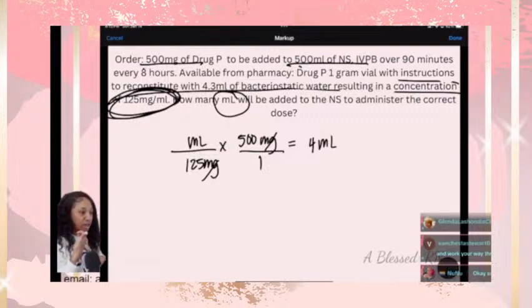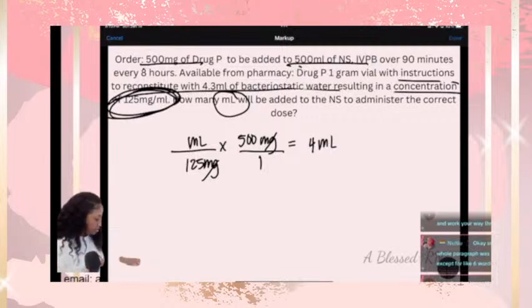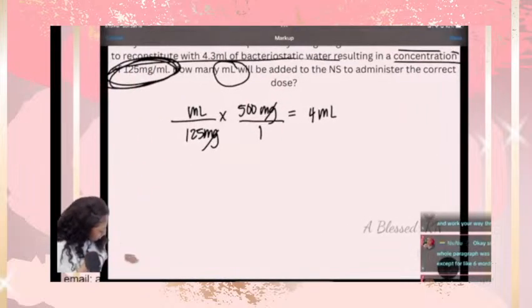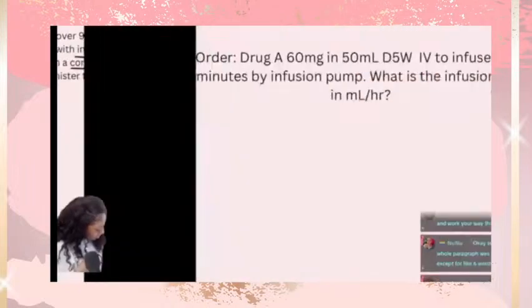We just need to know how much was ordered, which was 500, and then you got 500 mLs in 90 minutes and 8 hours and, okay, who cares? But you need to know how to weed through the fluff. Like, don't you be on that bull. All right, let's go. Let's go. I'm fired up now. I'm excited.